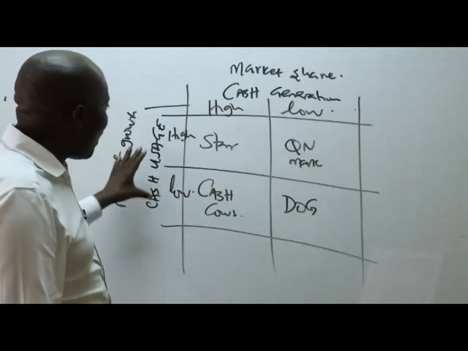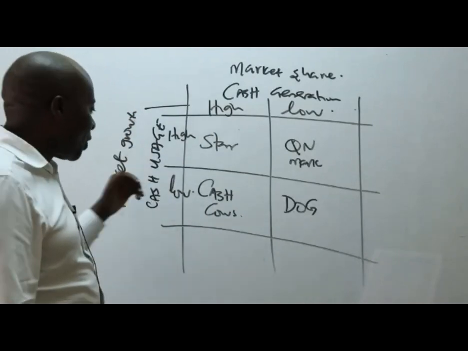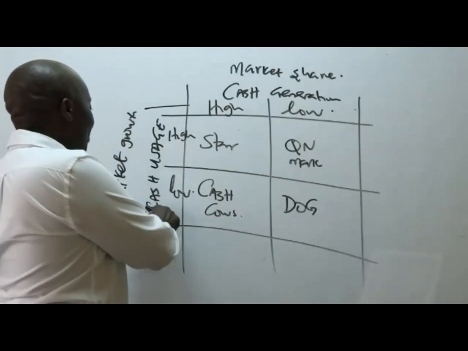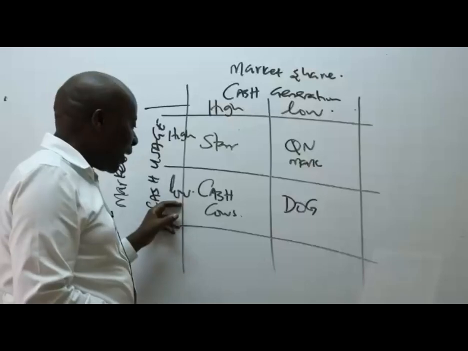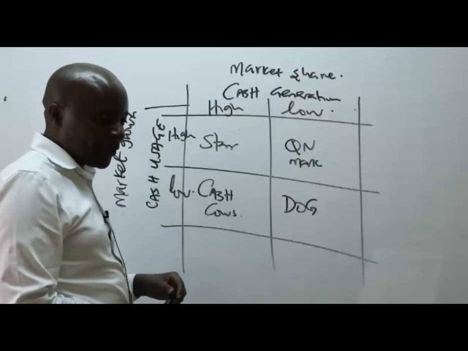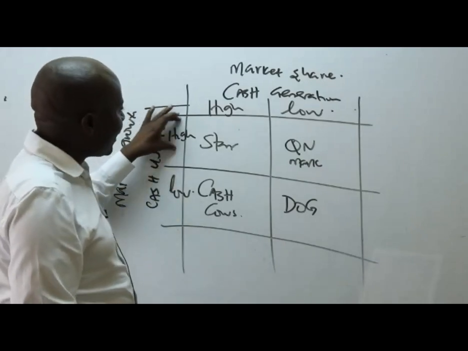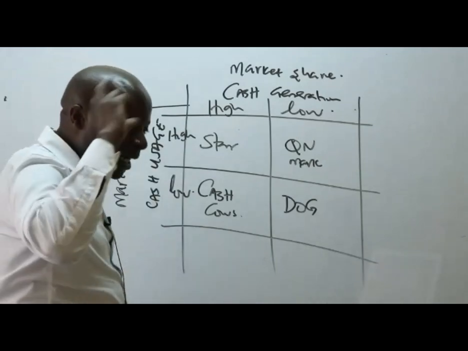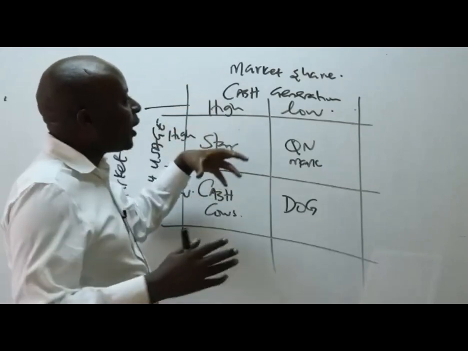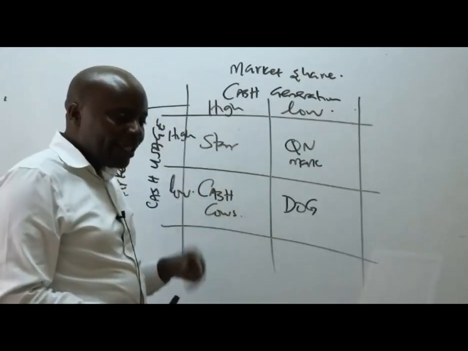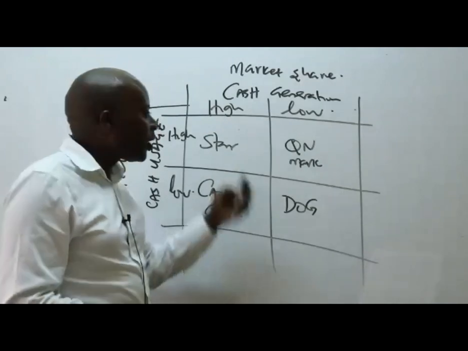Now listen, as I want to push my products in the market and sell more, I'll have to use a lot of cash to advertise. So then I'll be having two things: low cash advertisements and high cash advertisements. Now listen, my good students. If, for example, I advertise highly, and for sure the cash generated because the market share is growing is so high, then I'll say that that product is called a star. That is a star product.